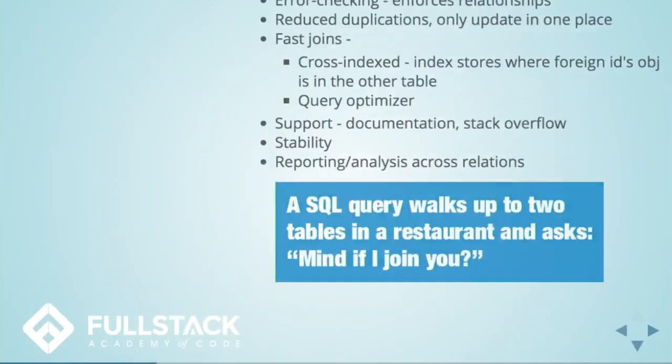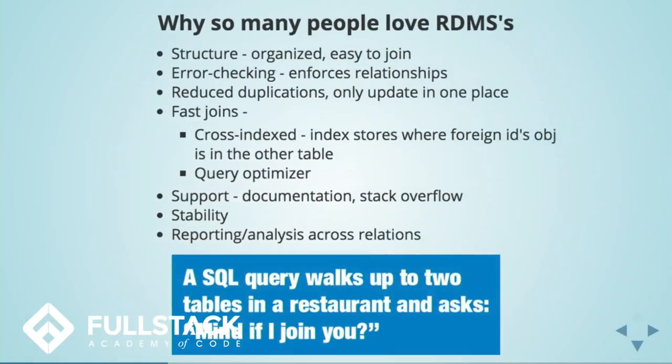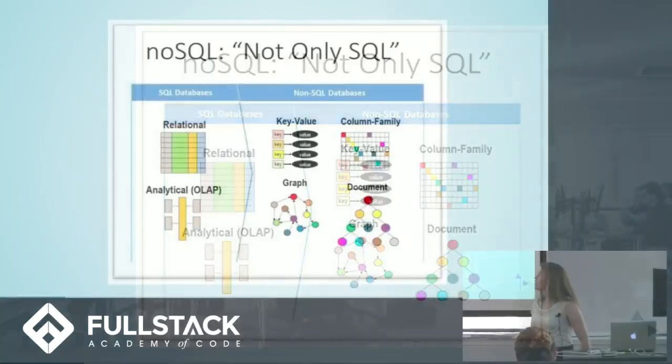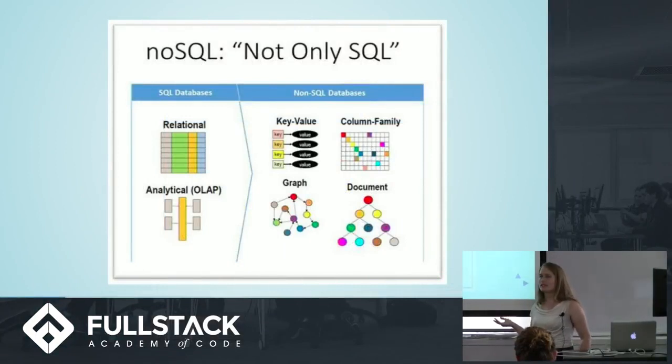I have some examples. I'm going to give some examples that are certainly not the only examples of these, but these are some common databases that use this. So Redis and Amazon SimpleDB both use key value structure. Column family is also really similar in that you are hashing keys to values, but instead of one value, you're hashing to a whole family of columns. Common column family databases are Cassandra and HBase.